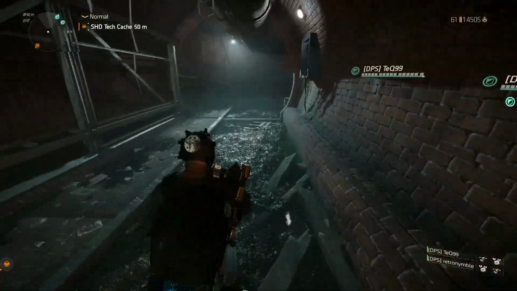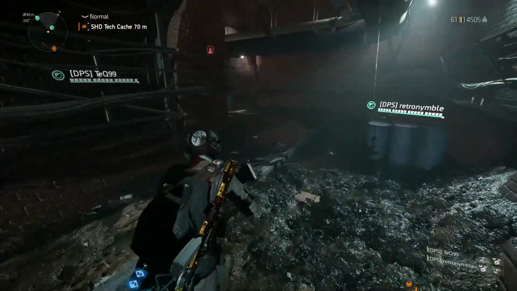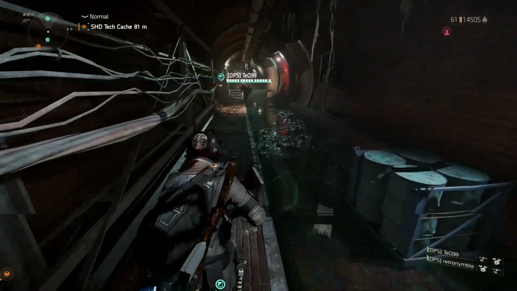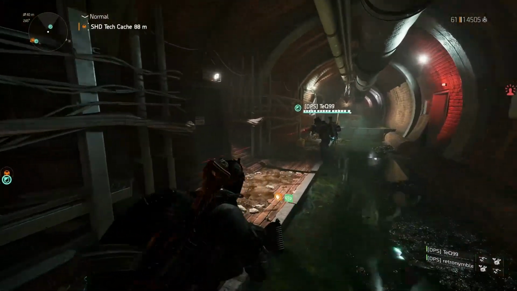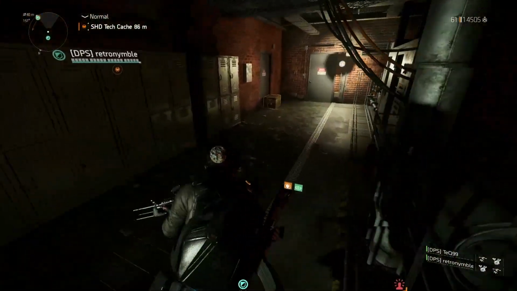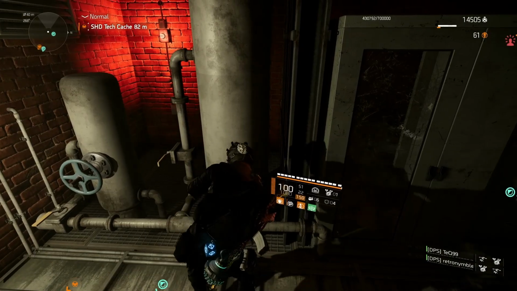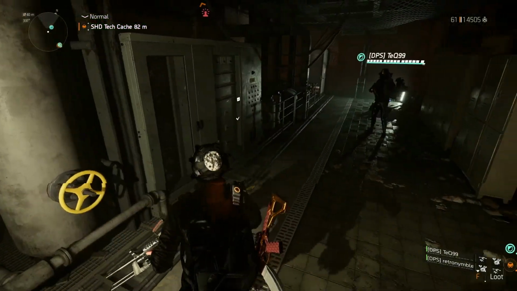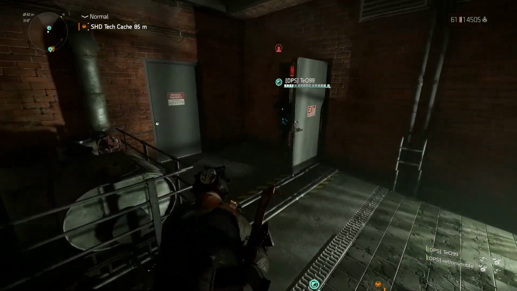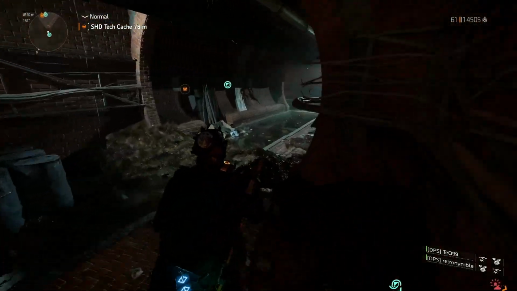But just head back down here towards where you got the key from the dead body. And that was that room there. And then if you head straight over here, you'll come in here. And what you're looking for again is another yellow valve. That has now turned green, which is great. So then we're going to head back towards the entrance.